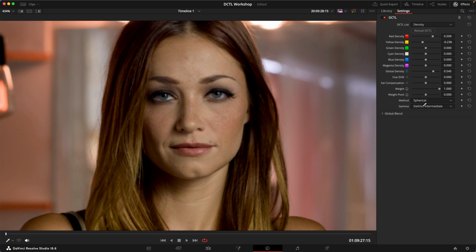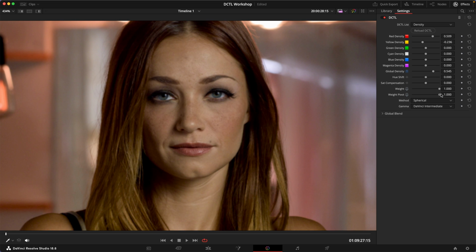And this takes into account the transfer curve that you're in, so you can choose all kinds of different transfer curves. If you're in ACES, you can choose ACES CCT, for example. I'm in DaVinci Intermediate right now. And that means that this weight slider pivots around the middle exposure in this transfer curve. But now you can also shift this around. And this means you can have more control over how much of the highlights you want to preserve.